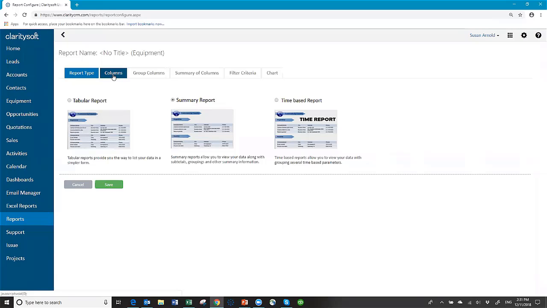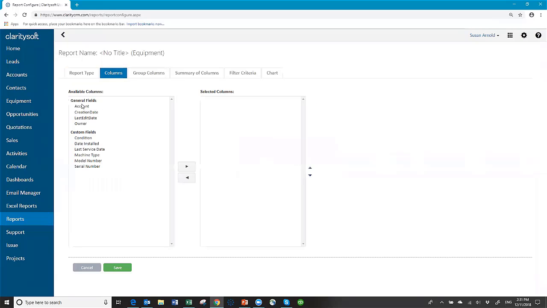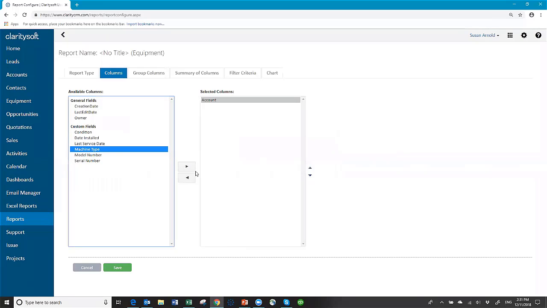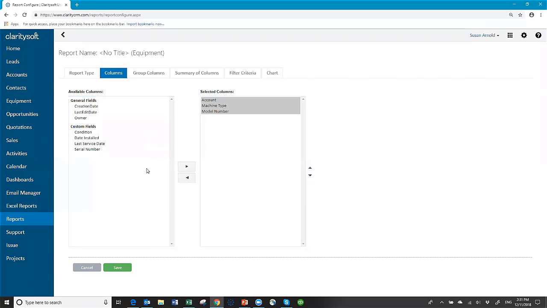So I'm going to go to columns and I want to pull the account over. I want to pull the machine type and the model number. Maybe I want the serial number. Oh, what the heck, we'll just pull all this over.